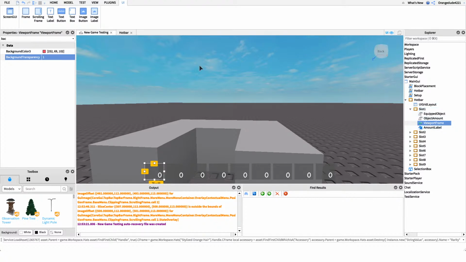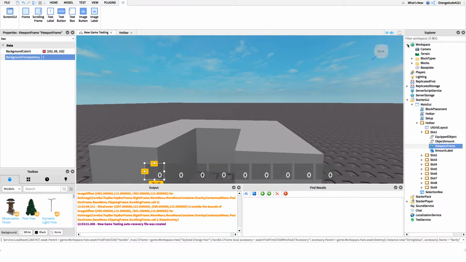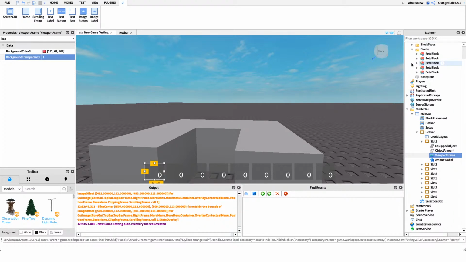So yeah, what I'm going to do now is set the camera of the viewport frame to the current camera, and we just want a way to basically display the block.